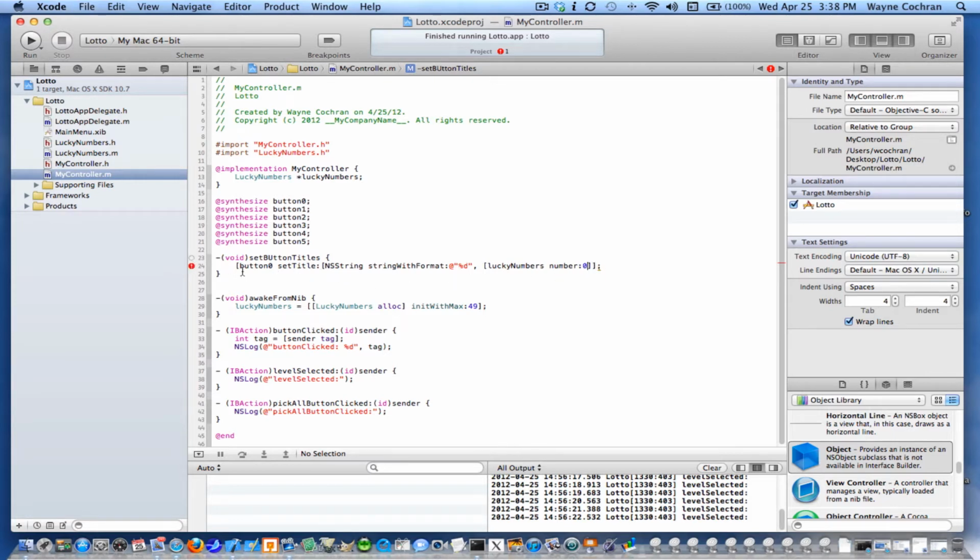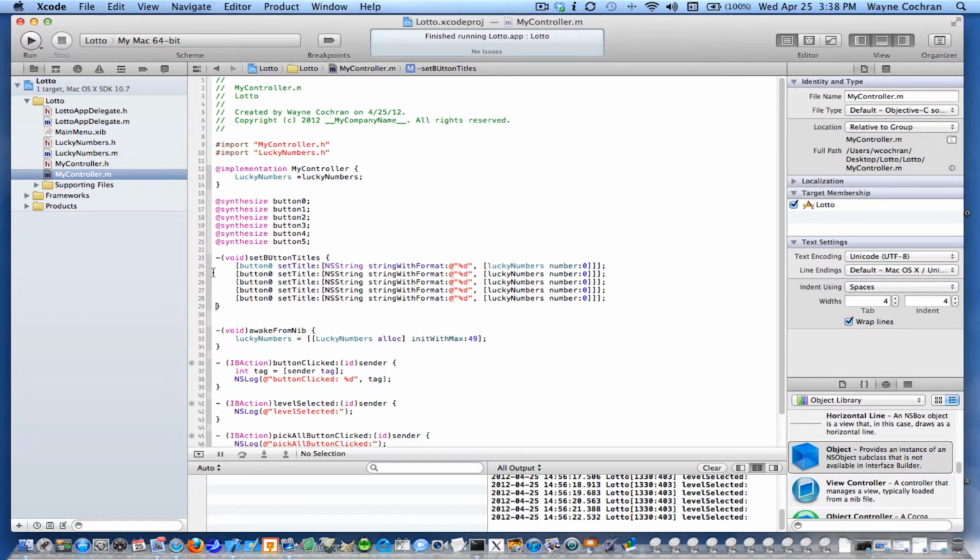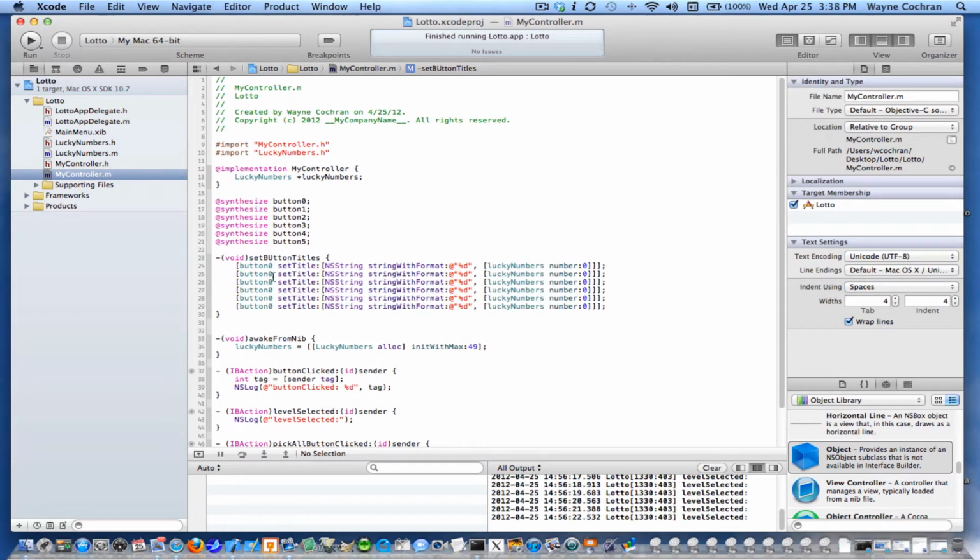And let's see, why is this complaining at me? There we go. All right, just had to have enough parentheses there. So we're good to go there. So this is kind of an ugly way to do this, but I'm going to use good old cut and paste to do this for each of my buttons. Maybe it's more convenient to stick all these things into an array, but I'm going to go ahead and do it this way.